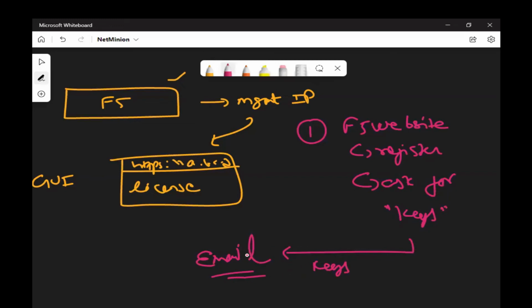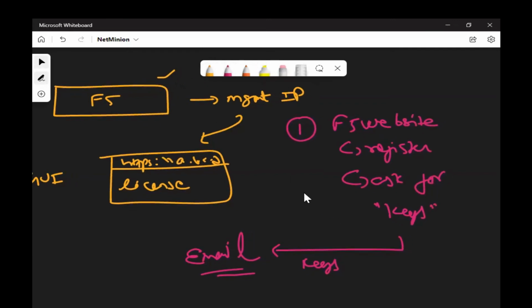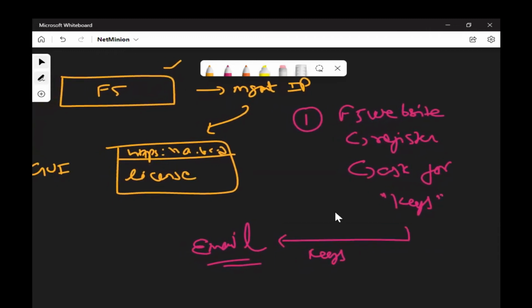Again, I am going to show you all of these things through pictures of the portals, but I am first explaining these terms, how you need to do it. So you will get the keys directly from F5, and you will have those keys in your email.